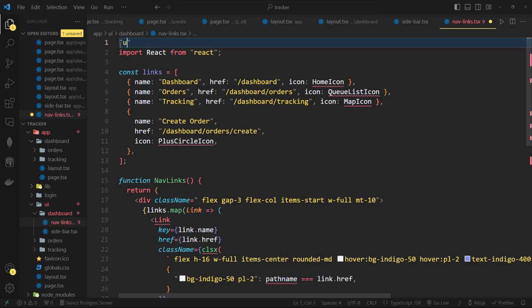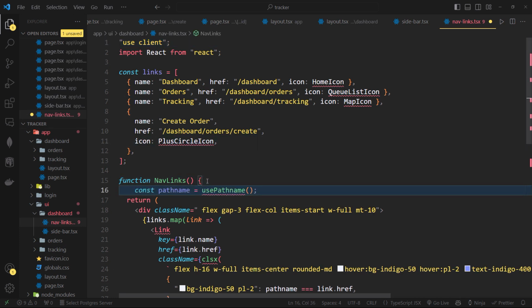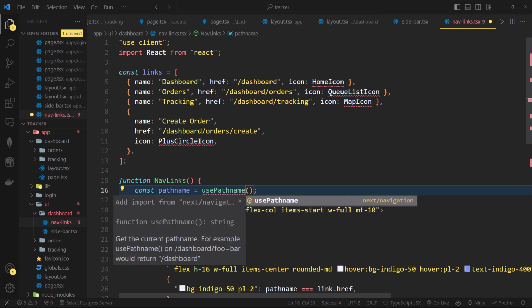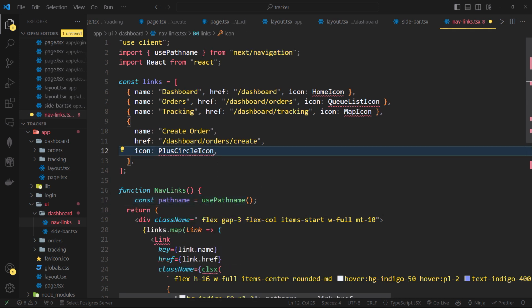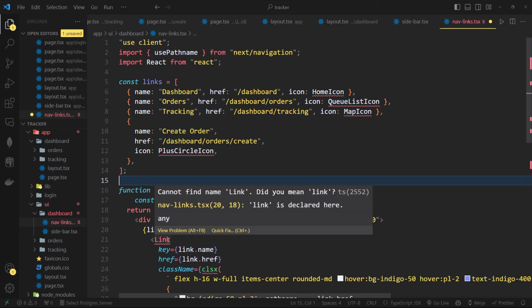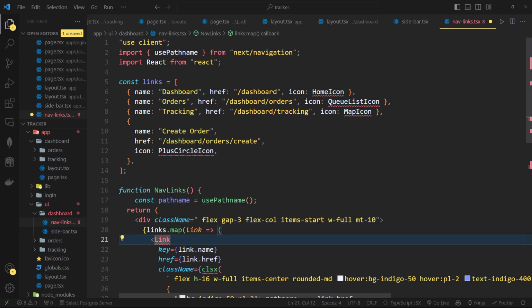This is going to be use client, and here I'm going to paste our usePathname. So let's import everything. Let's import this, and here I'm going to import the Link.